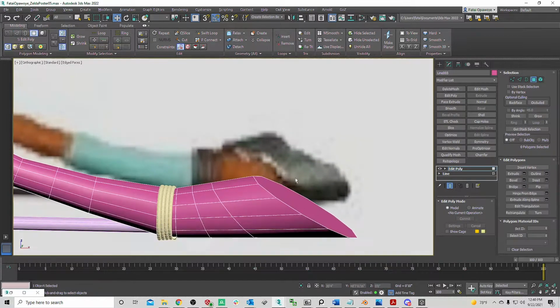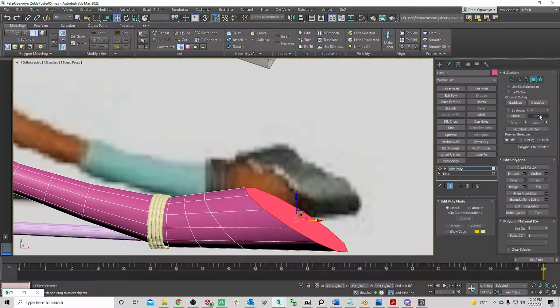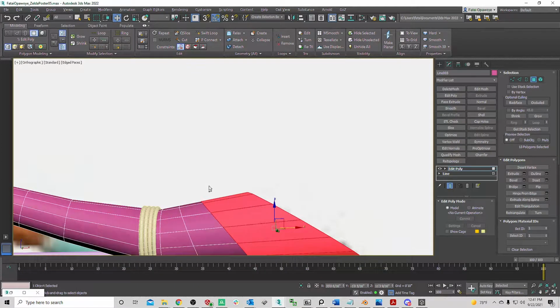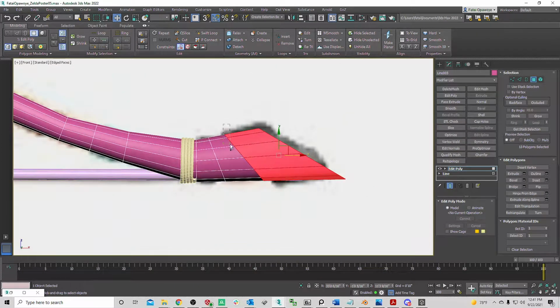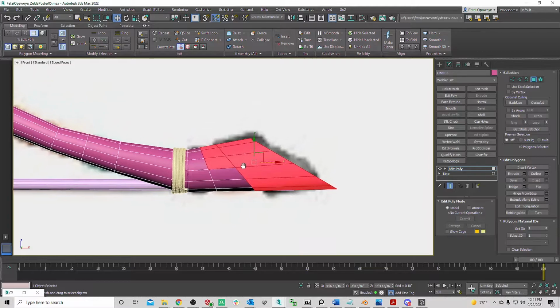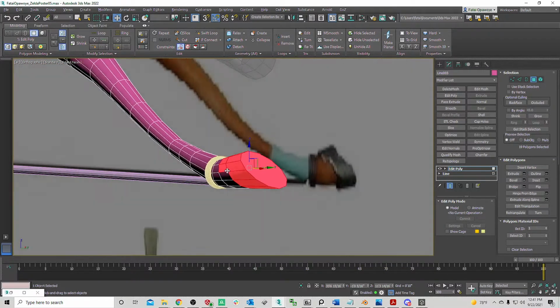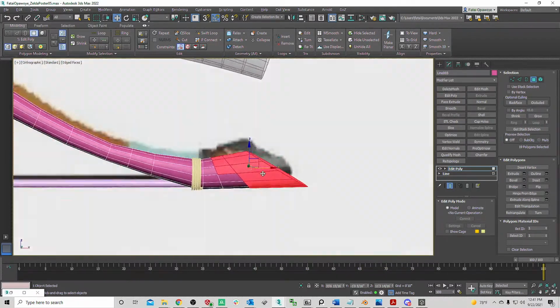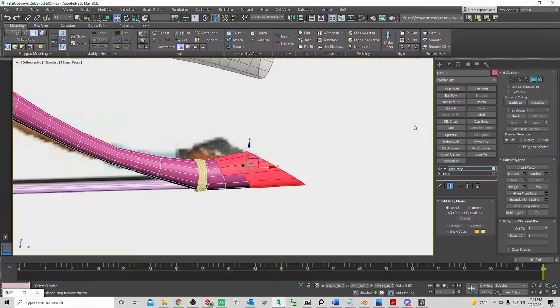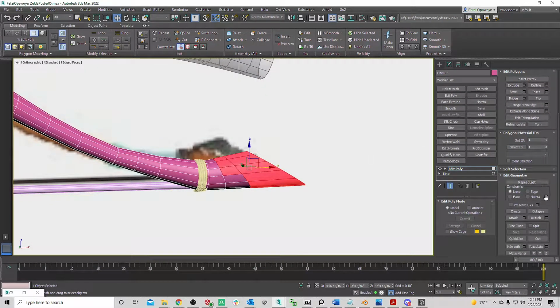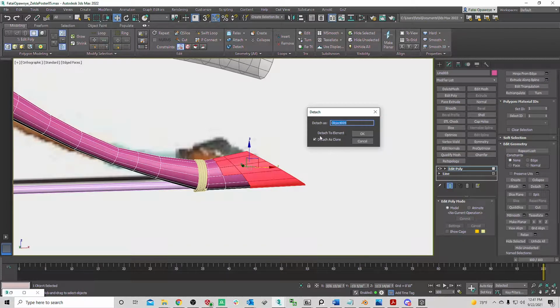What I like to do a lot of the time is use the geometry that I've already made here to assist me in making the detail that I need. So now I've got my selection here. I'm just going to detach it as a clone of itself.